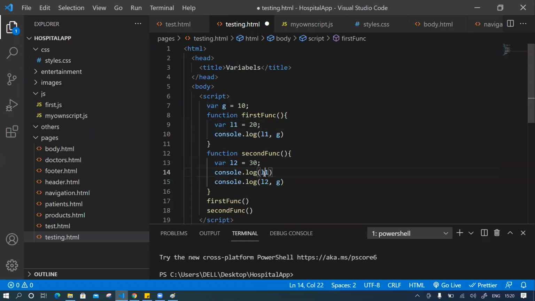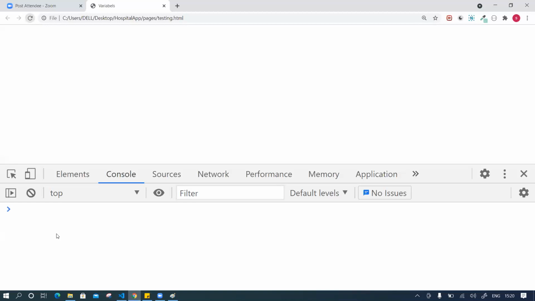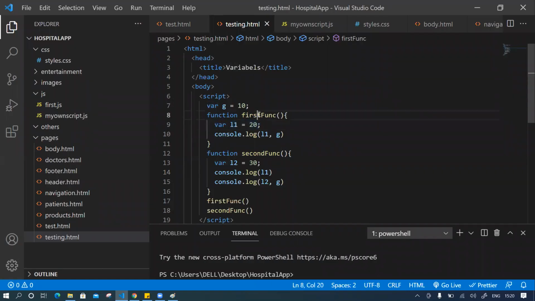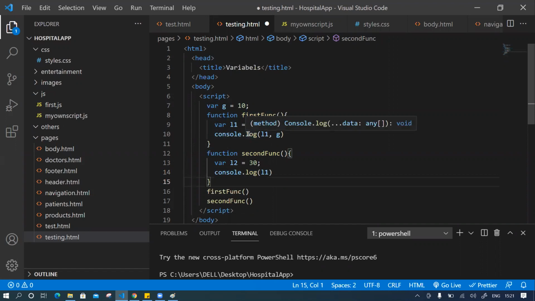Normally if you try to access L1 here, it will not be accessible, but if you remove the var keyword, then we can access it. Don't get confused: we declared L1 inside the first function, but we are trying to access it inside the second function.